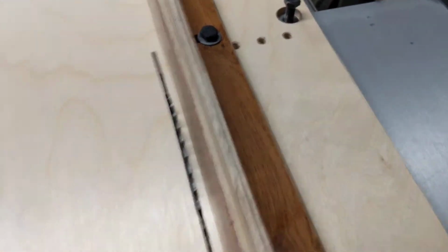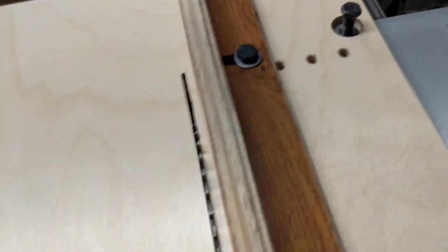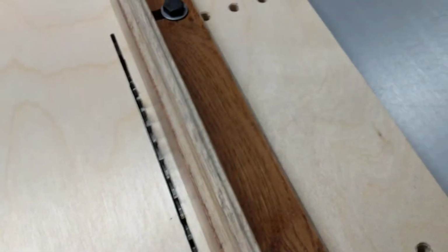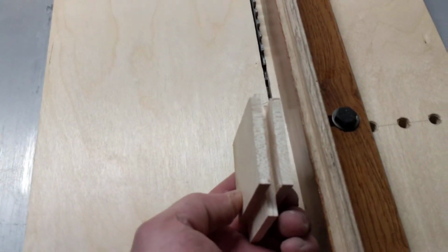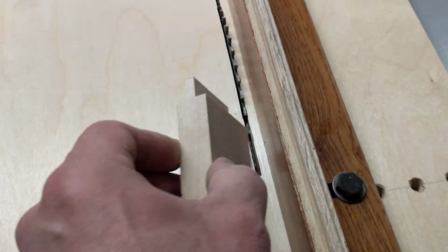So now once I've got this set up, the fence can be moved by loosening the bolts and doing some trial and error and measuring to basically get the blade to go through. And then I can basically just run them one way, flip it around and run the other, and adjust the fence as needed.